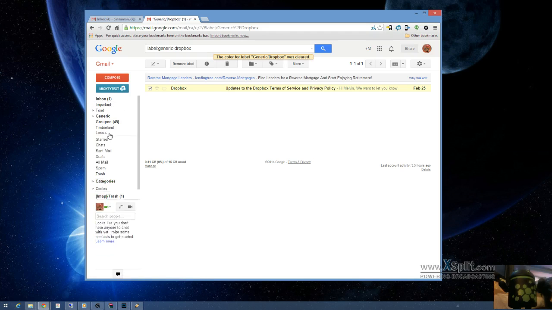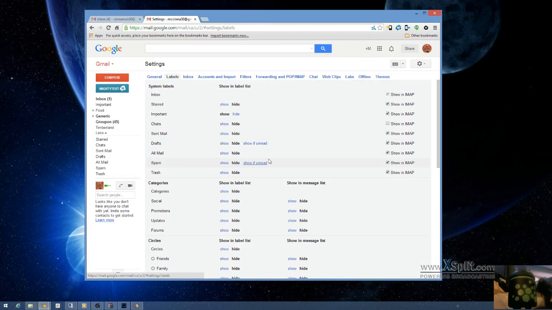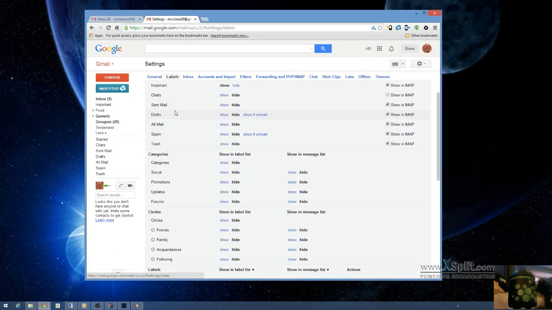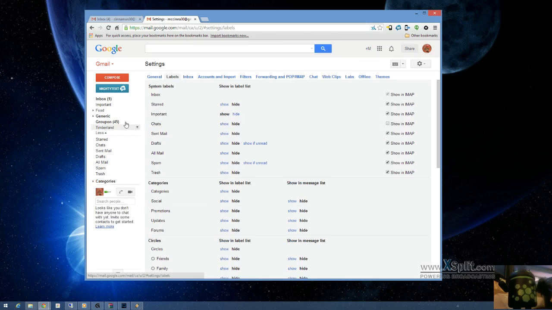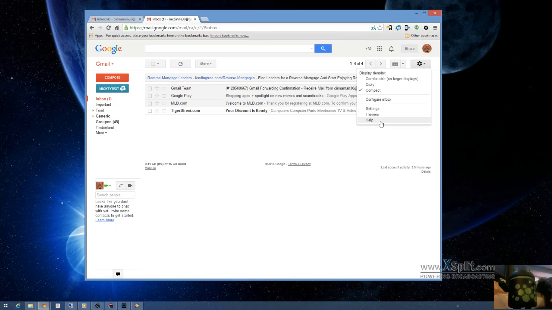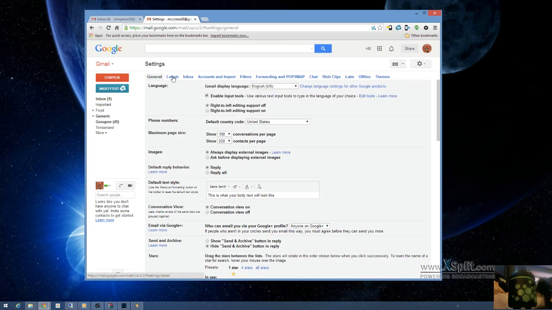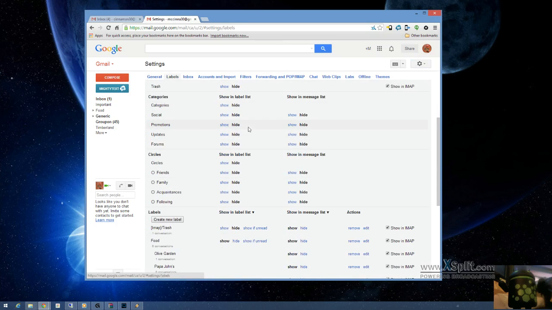Let me see if there's anything else. For right now, let's see what manage labels should take you. Oh, here you can see. I pretty much hid most of them because for this inbox, I don't need any of this. So I hid the star, chats, and mail, draft. You really can just go ahead and play with it. It should be go to inbox settings and then labels right here. So here you can pretty much hide or show your labels up here. And if not, they're going to be down here anyways.